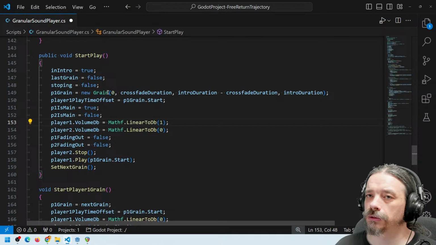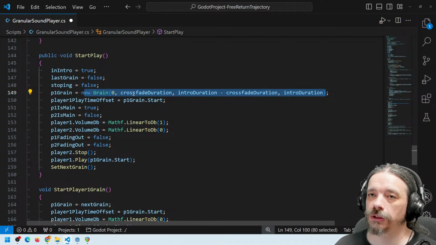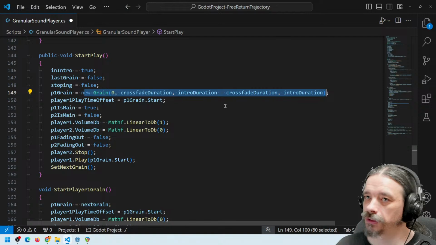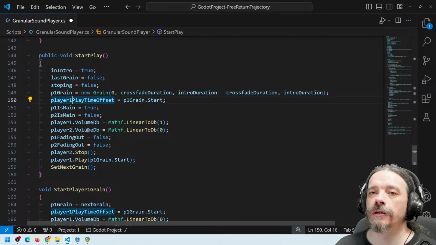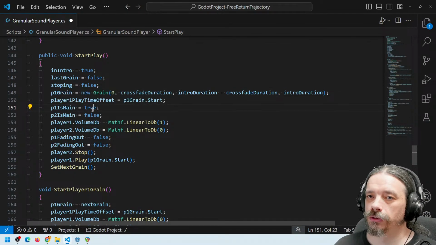P1 grain is actually the beginning, so this grain is not random, it's actually these numbers always. Player 1 start offset, yeah, it's okay, but it's 0 in this case because it starts from the beginning. Player 1 is main true, player 2 is main false.